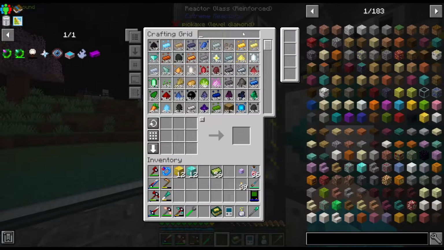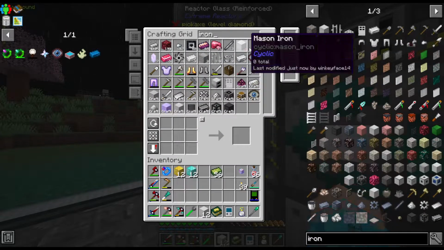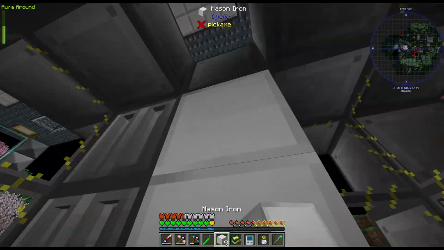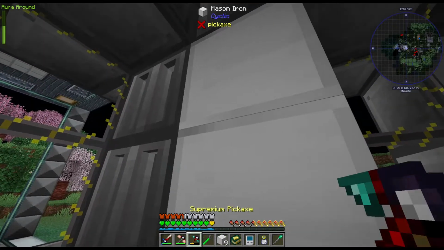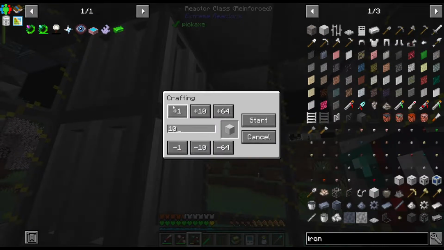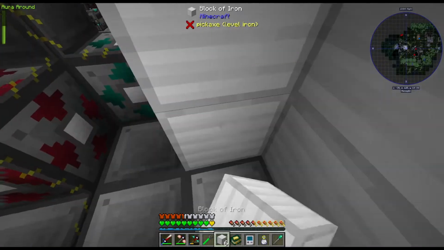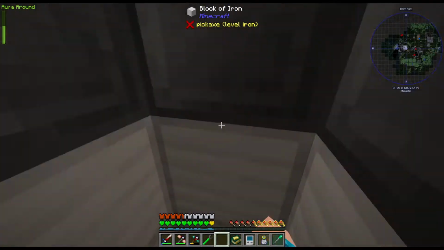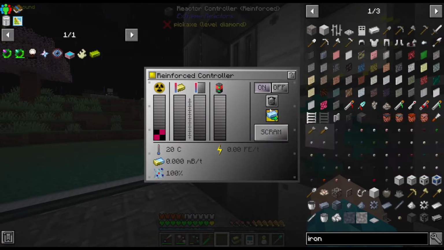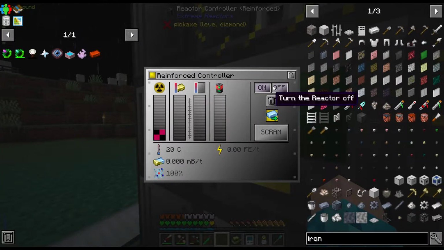Okay. Let's try iron. I am experimenting right now. I did not do a full-on research before this, but I do remember that diamond is like the best one. But I don't know about the, oh. That's mason iron. That's not iron. Damn it. I need iron blocks. Let's try this guy. Now this should bring us a lot, right? It's not working? Why is it not working? What the heck?